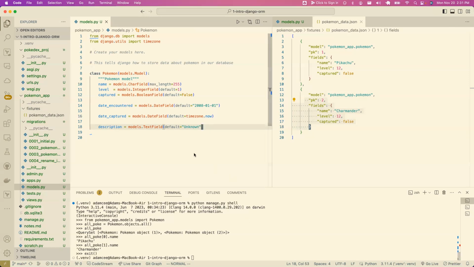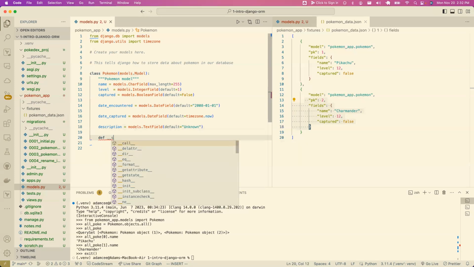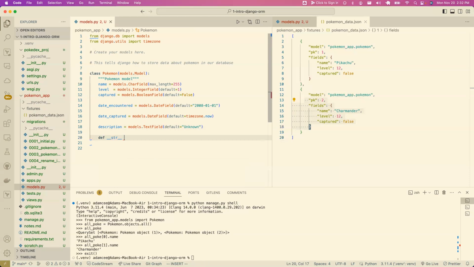So the last thing I want to show, and the really cool thing, is this Pokemon class. Yes, it inherits from this cool fancy model class that Django gives us, but this is still a normal Python class, and we can write all the same sorts of methods we would on any other model. For instance, it'd be nice to get information about our Pokemon a little more easily.